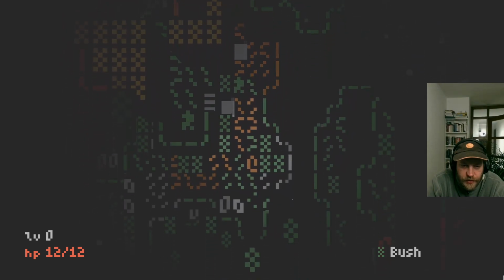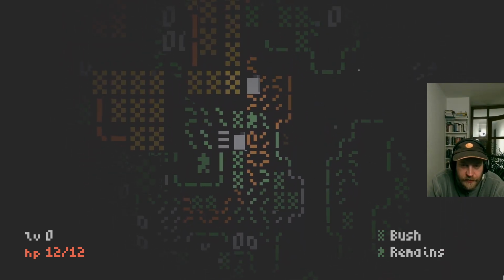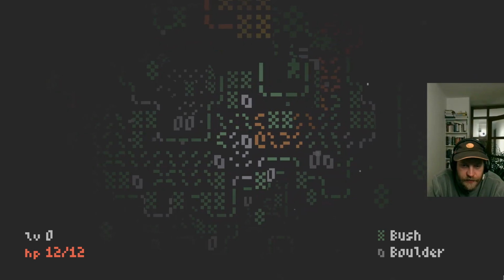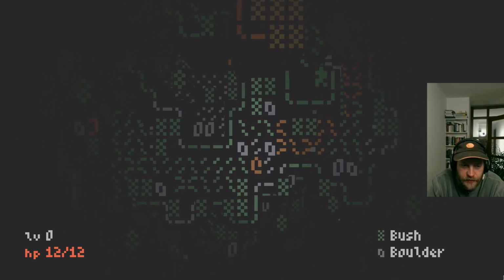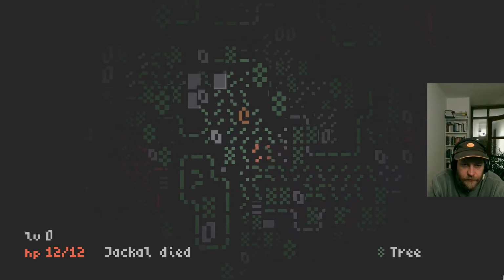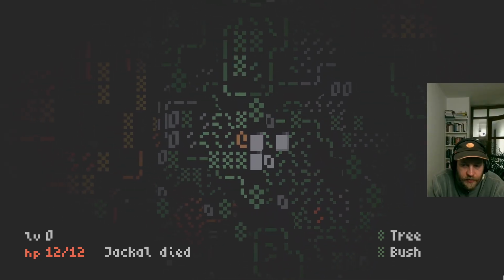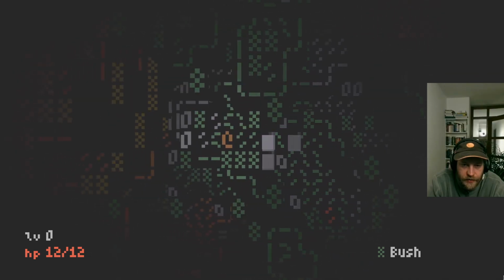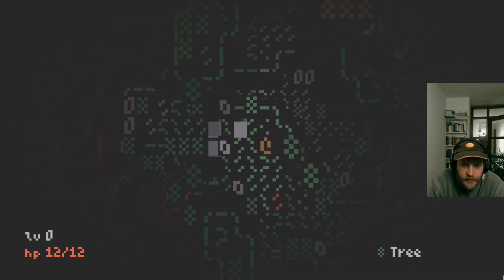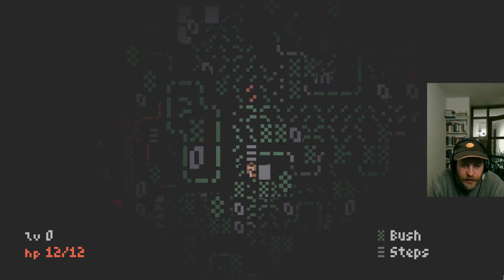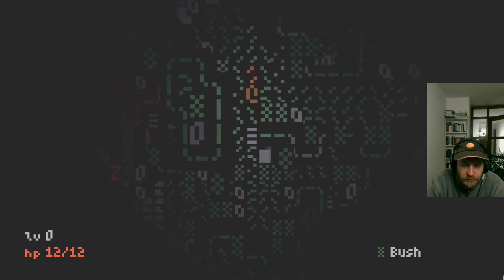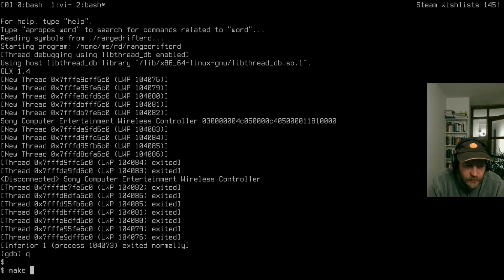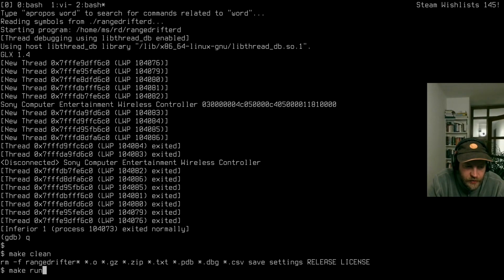But so this sprite says 0. That's the sprite at index 0. So something was there and it took the tile, it took the whole tile with it. No, I did clean the build, didn't I?